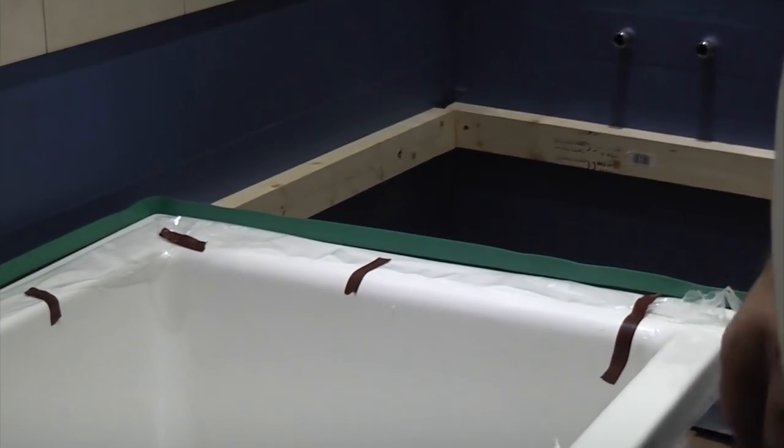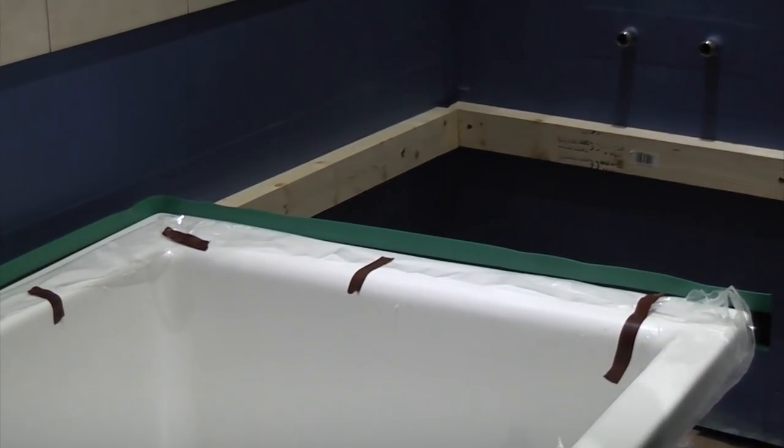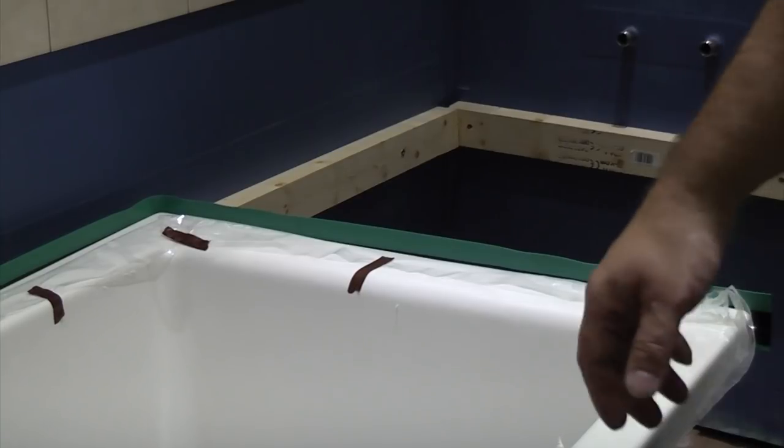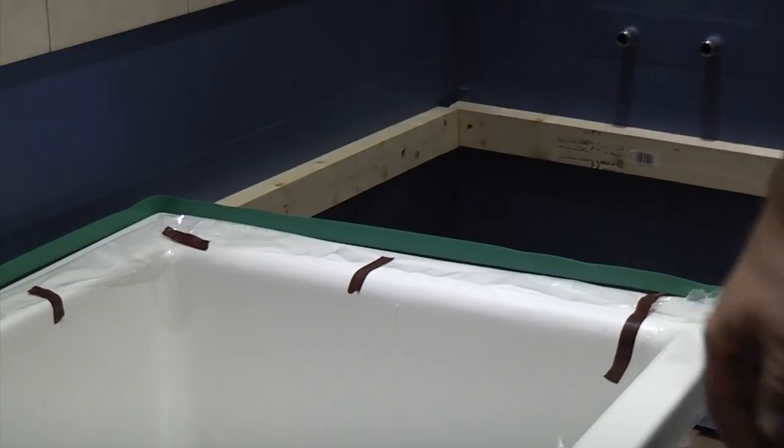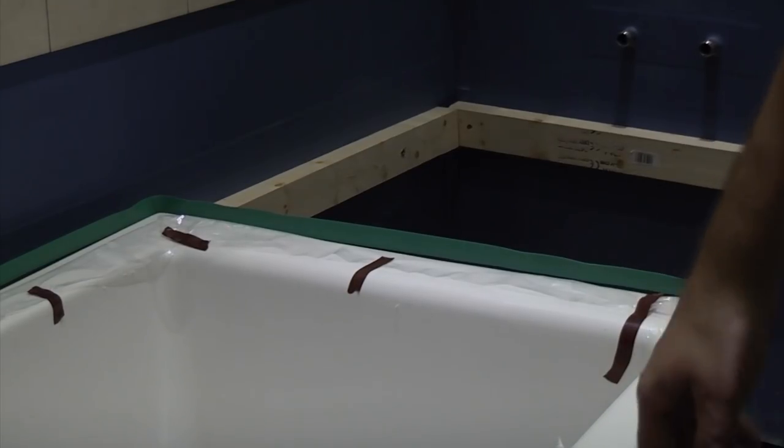We have also fixed some substantial battens to the wall there, which are 3x2. You don't need to use anything anywhere near as thick as that; it's just some timber that we have left over. You can quite easily get away with using a piece of slate batten or anything like that. We are now ready to lift the bath and put it back in the position where it should be.